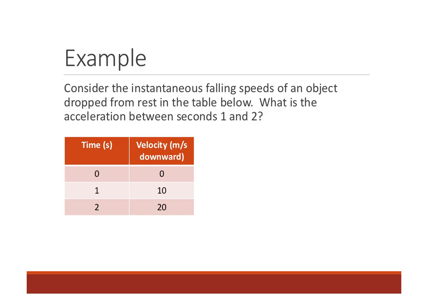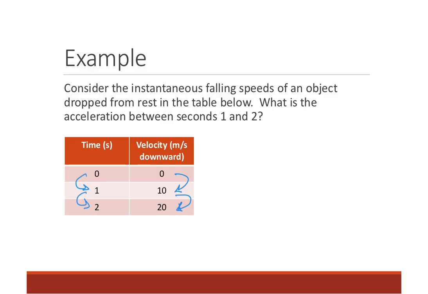So let's look at this example to see what's going on. If you want to apply this, figuring out the average velocity. If you drop an object, it's going to be in free fall. And as it falls, every second that it falls, it is going to have an increasing velocity. Starting at 0, by the end of the first second, it is traveling at a speed or a velocity of 10 meters per second in a downward direction. At the end of the second second, it is traveling at a velocity of 20 meters per second.